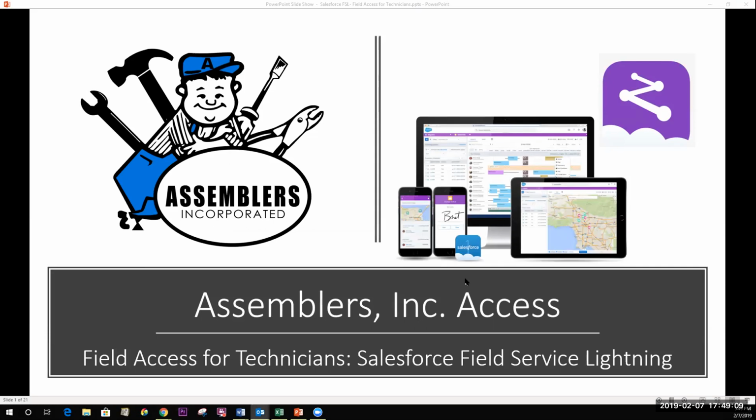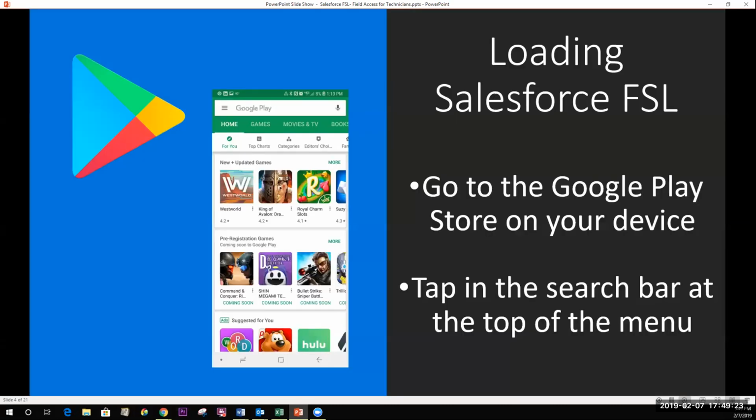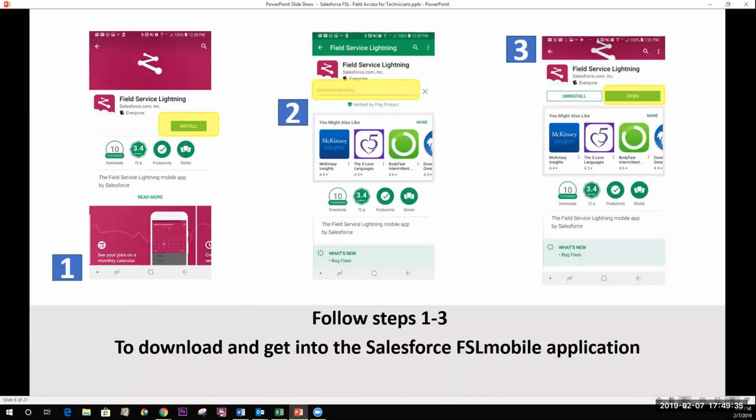To load Salesforce FSL on an Android device, access the Google Play Store. Type Field Service Lightning into the search bar and choose the application option pictured. Tap the Install button, wait for the application to load, and then tap the Open button.